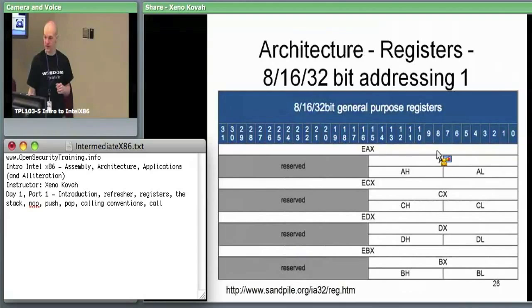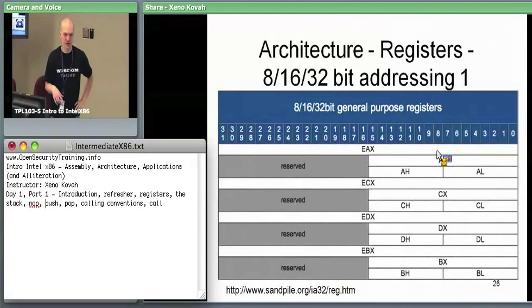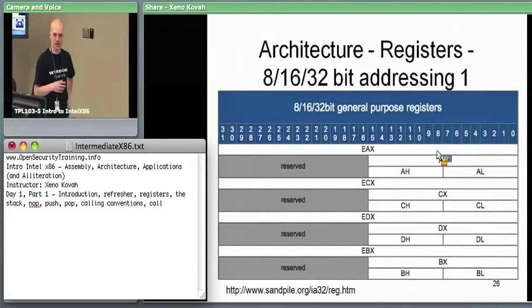So, yes? Can you refer to it that way, as AH or AL? Yes, exactly. In the instructions, if they're trying to grab some sub-portion of the register, they'll refer to it as AX or AL or AH, etc. You just have to keep in mind that there is no notion of the higher-order 8 bits of EAX. There's no register named anything up here. There's only the lower-order 16 bits, and those as two different bytes. You can access each of those independently. So for these four registers, we've got all these forms where you can go down to byte forms.